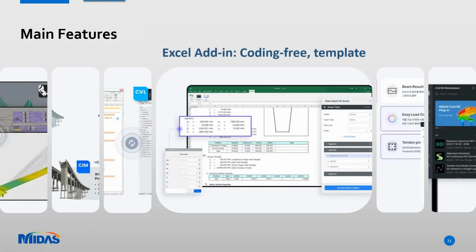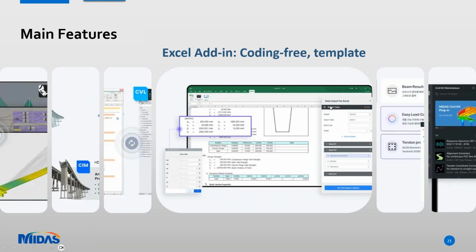Further, we can do the coding. Not everyone is well versed with coding, so we are bringing options within Excel. We can add an external add-in for extracting the results from Midas Civil NX to Excel. That is required for the customized analysis report, or even to link that with the design Excel sheet which you already have.